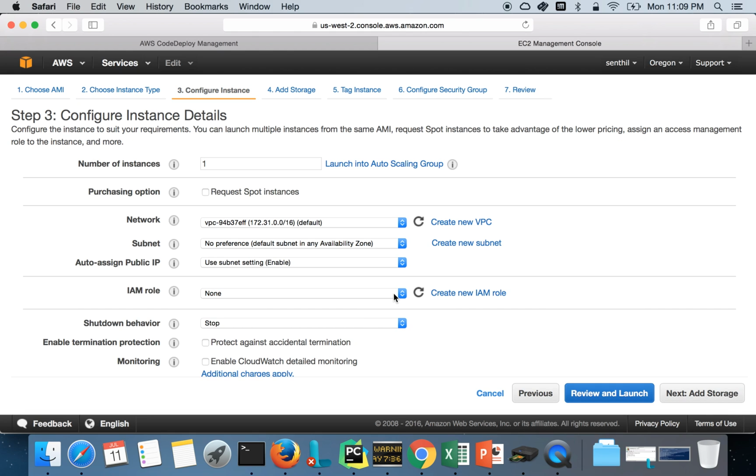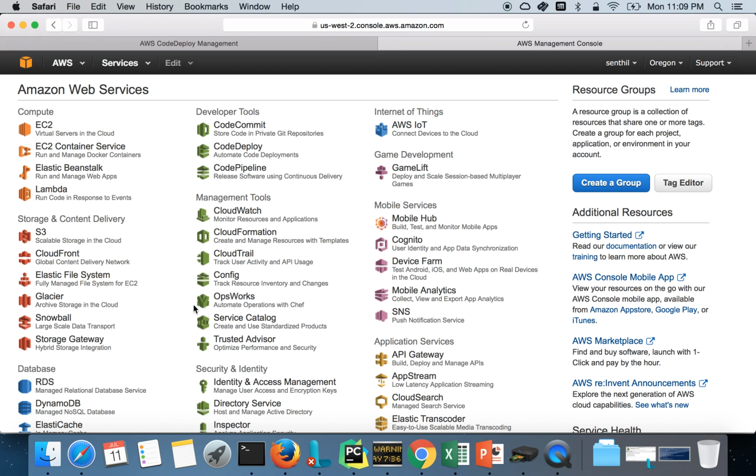Very important, you need to choose the appropriate role. I created two roles. I'm sorry, let me go back quickly, because there are two roles I created. I just wanted to walk through the roles before I create the instance. To save time, I created the roles well before this lab, but still I would like to quickly glance at them so that you know what they are.